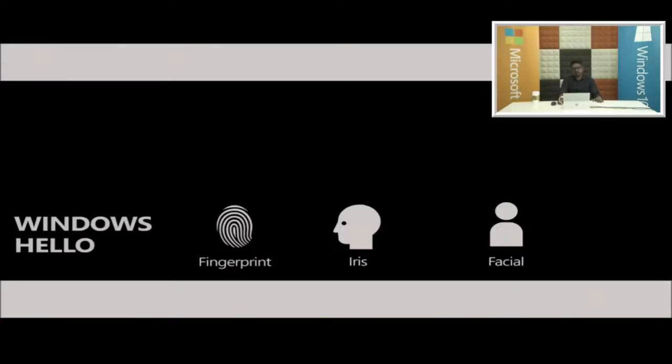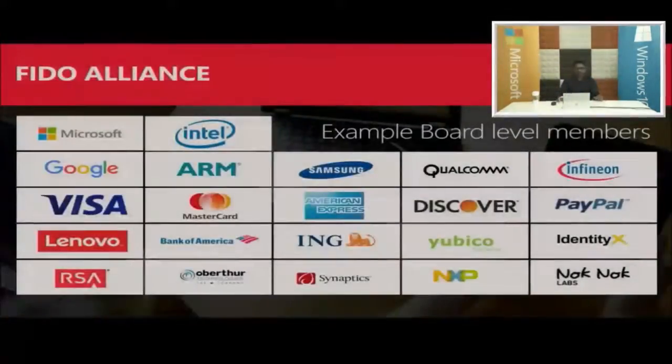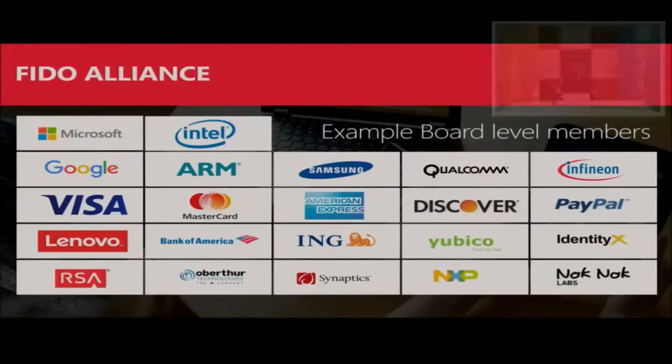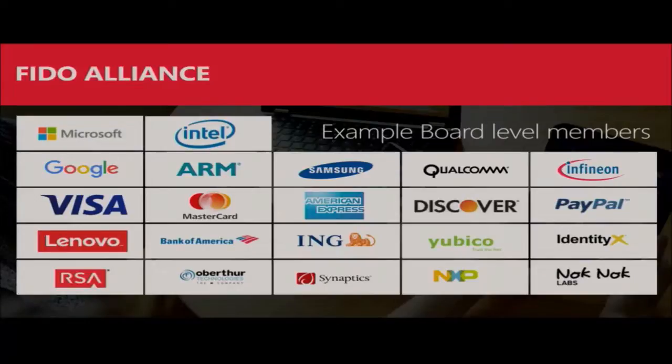So what does Windows Hello do? It actually does two-factor authentication. Something that you are, remember we were talking about something that you know, something that you have, or something that you are. So Windows Hello is about something that is about you, something that you are, biometrics. So the FIDO Alliance, you can see the list of people who are members, and of course this is going to continue to grow. So imagine your Windows Passport can actually sign you on to your Google. Your Windows Passport can sign you on to PayPal, for example, and so on and so forth, as you can see there.